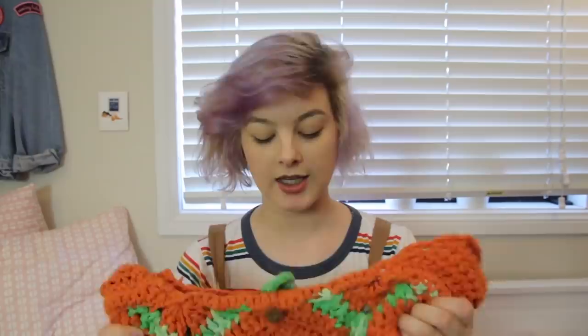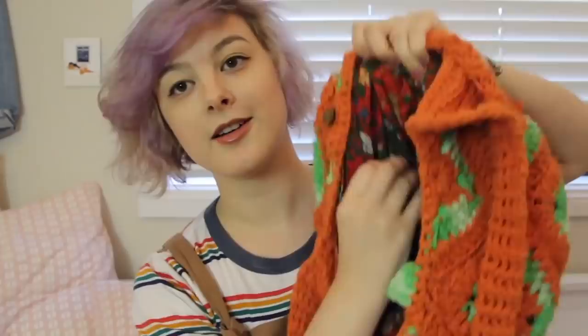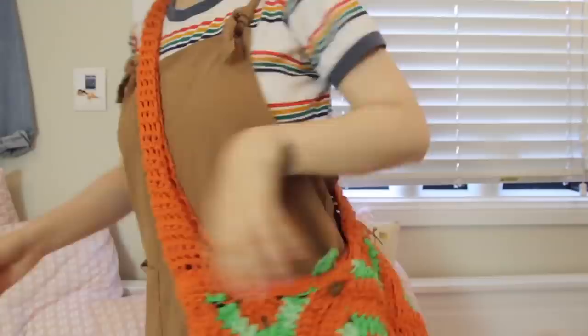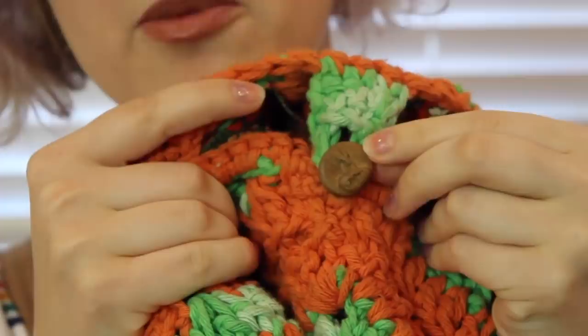The first thing I want to show you all is - I finished this crochet bag! I was halfway through doing it in the last video and I hadn't yet lined it. I lined it with this gorgeous thrifted orange fabric and I made some little pockets in here - a bigger one for a phone and then some smaller ones that can hold a little lipstick or something. I also added a nice long strap so it sits just over my shoulder, and a little button closure with a little wooden rabbit cut out on it - it's really cute, I think it's from a thrift store or from my grandma.